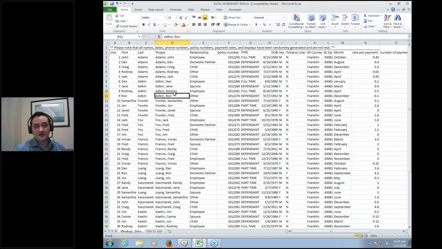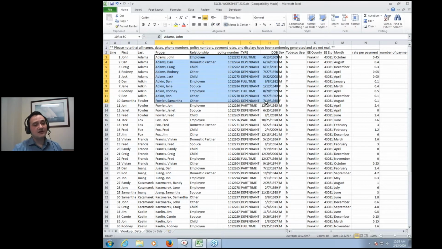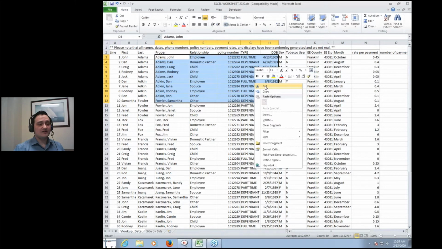That covers most of cell manipulation. However, with regard to cutting and pasting, I will say you can do that to wide ranges as well, not just one column or one row. For example, for this section, I've selected D3, it looks like, to H12. I have that range selected, so I'm going to hit cut.